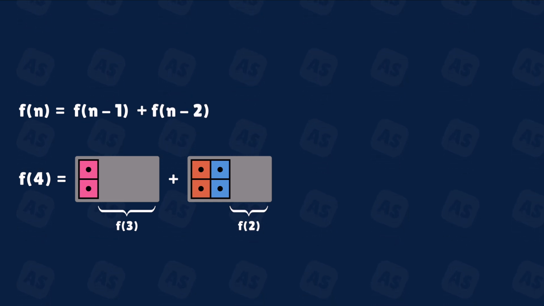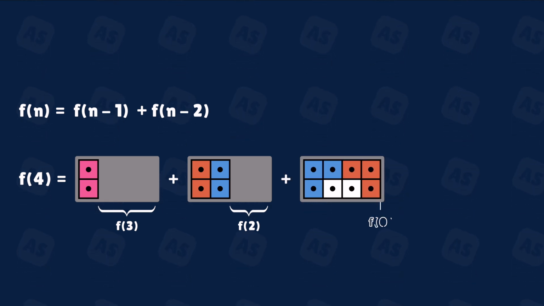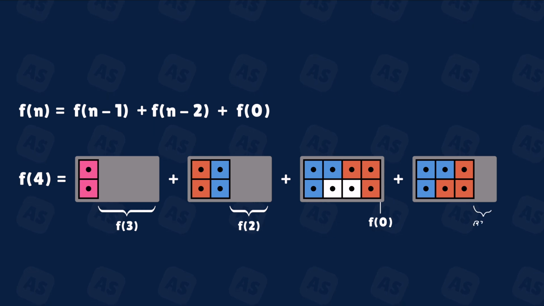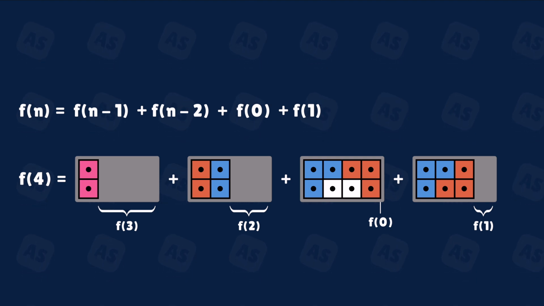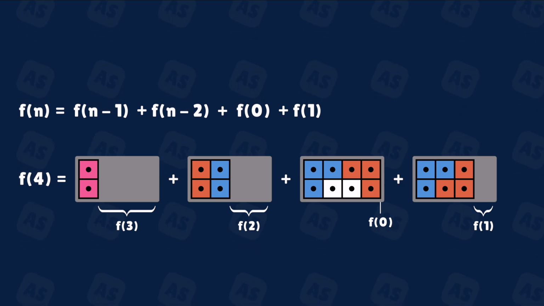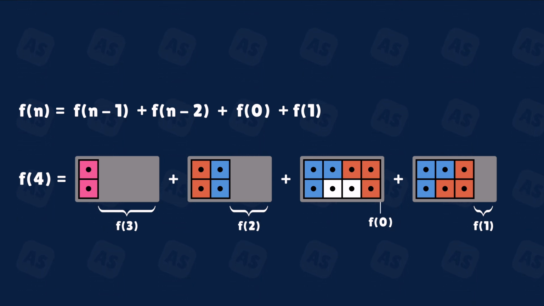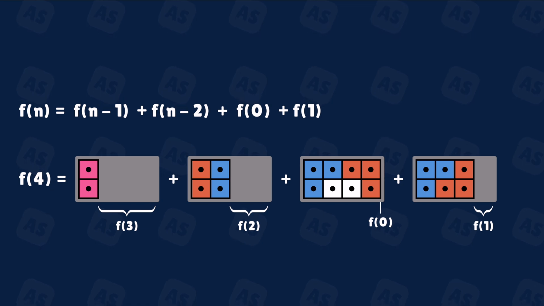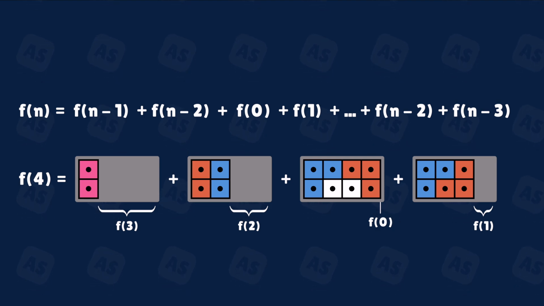Now, for the tromino part, let's start by creating a tromino group of size 4, or size n. This leaves a remaining space of 0 for our functions. Next, we create one tromino group of size 3, or n-1, leaving a remaining space of 1. The same call is needed for the general function. According to the tromino group properties, we can generate them for any size greater than or equal to 3. For our board of size 4, we have reached the limit. We can't create a tromino group of size 2. But for our n function, we can continue until we reach the size limit, which mathematically means calling until we hit n-3.